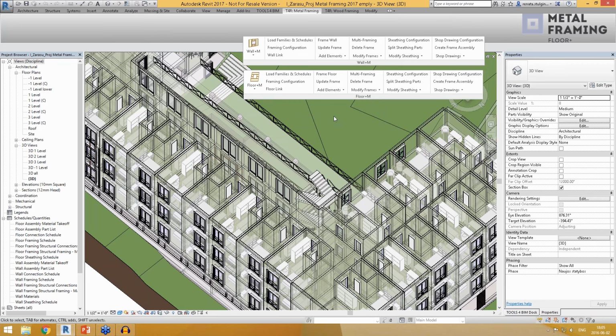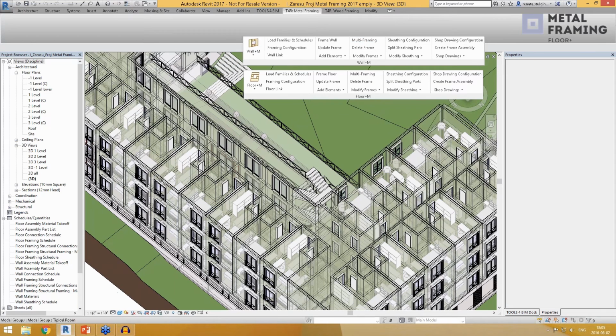We released new versions yesterday with multi-framing features, which allow you to work with big houses and save your time in the framing process.